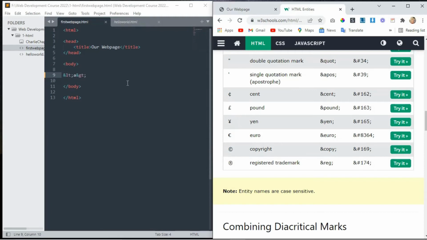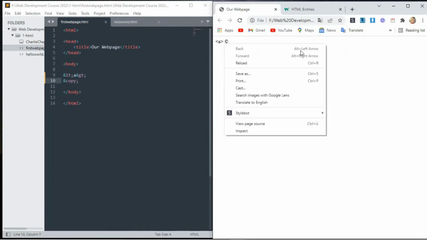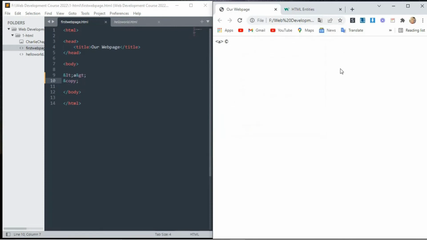So if I use an ampersand symbol and write copy and then a semicolon, save it, and refresh, you can see our copyright symbol in the browser. So HTML entities are very handy for our code in HTML.